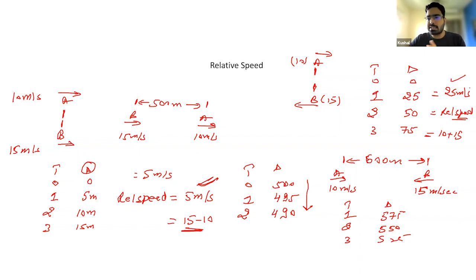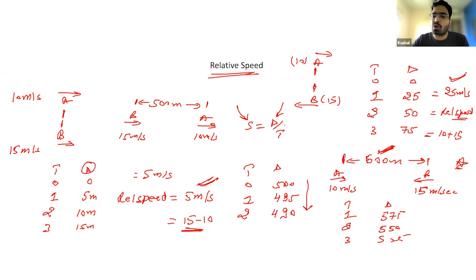Now, there's one last thing that I want you to keep on your mind. A lot of times when you are looking at relative speed, you will apply the formula of speed equals distance upon time. But you need to understand that if you are looking at relative speed over here, you will have to take the value of relative distance over here. For example, in this particular question, suppose the question is: when are they going to meet each other, after how much time? So I'm going to say that this distance of 600 meters needs to be covered at a relative speed of 25 meters per second.